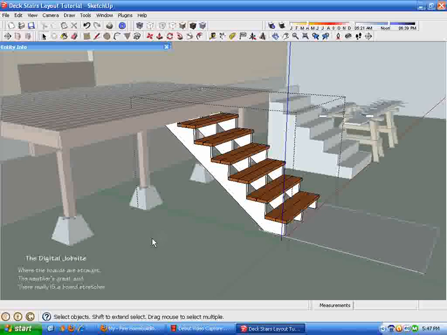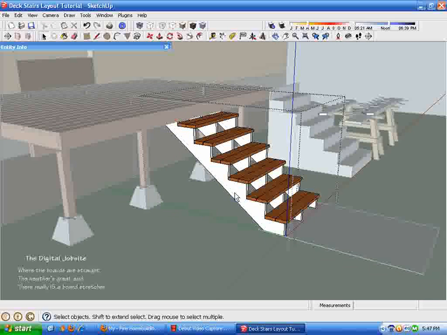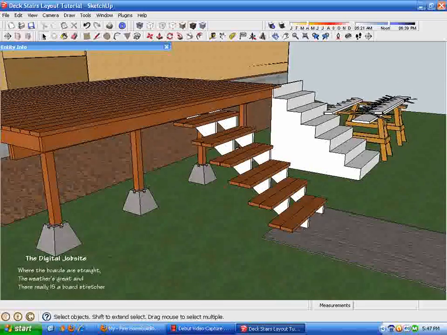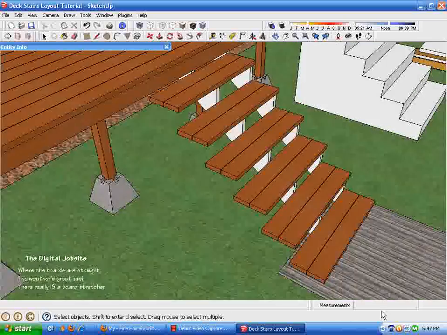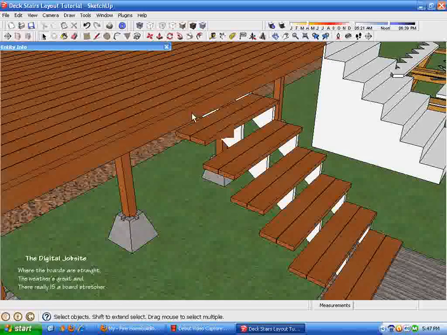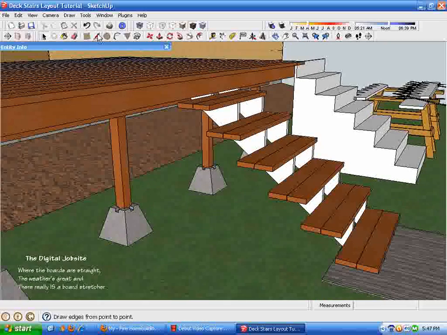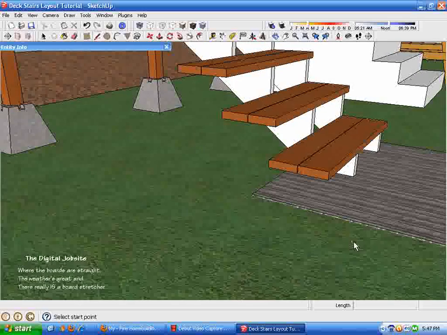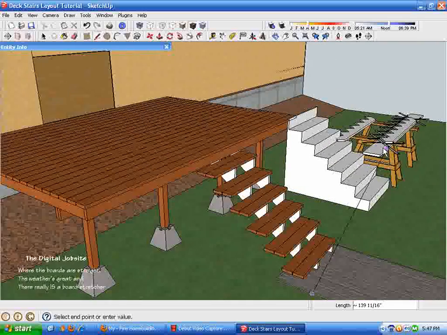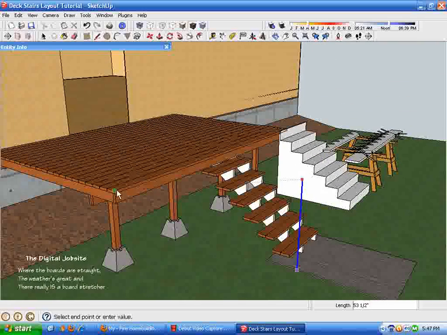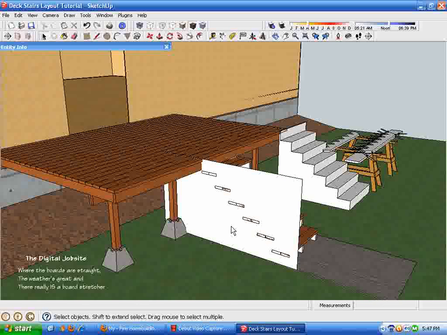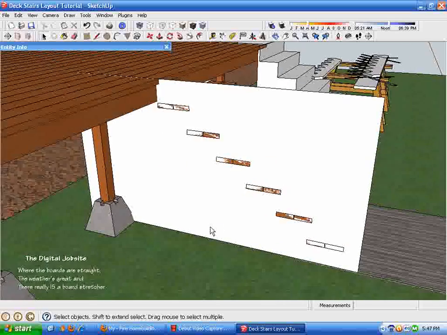Let's see, get rid of one of these stringer components, and show how I created that. So I've got these stair treads oriented exactly like they need to be to end up with a set of stairs. So I'm just going to draw a box here, which gives us a plane. I use this all the time, a drawing plane to create rafters and such things.